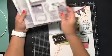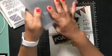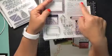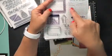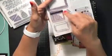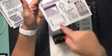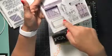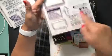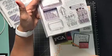So I used the stamp of the month, Close to My Heart's August stamp of the month, called School Year, and it has all these great little chalkboard back to school elements where you can put their name, their grade, the year, their teacher, and the school, and a little bit of journaling if you want. School is cool, exciting, interesting, all of the above. Little arrow, which is good for anything. Little speech bubble, little pencil. These aren't even hard to fussy cut because they're very simple shapes. Last day of school, first day of school, and I love these little hearts right here.